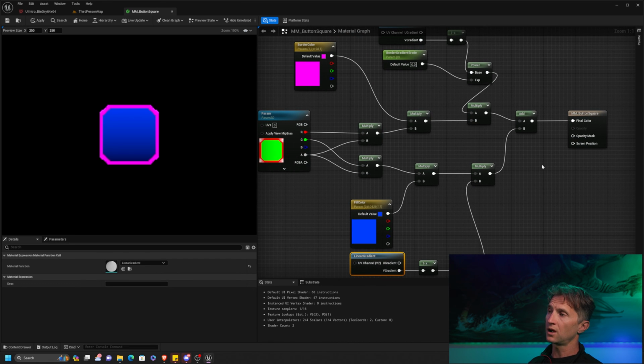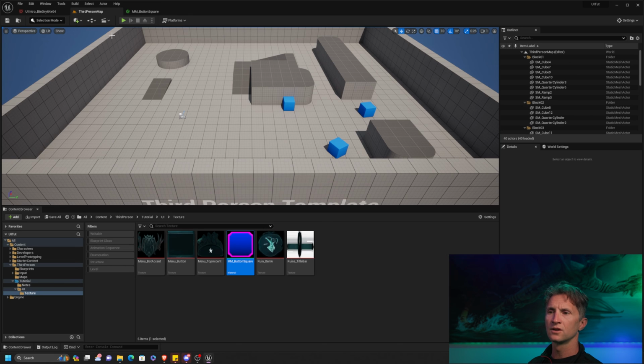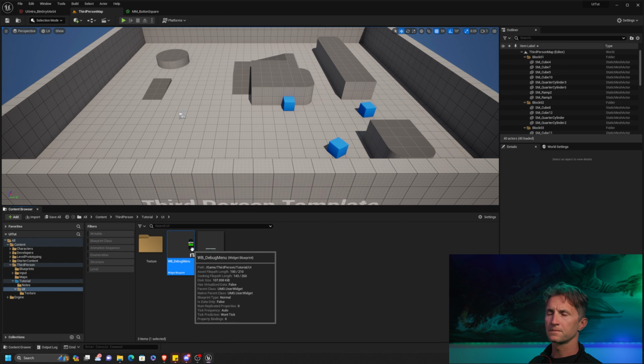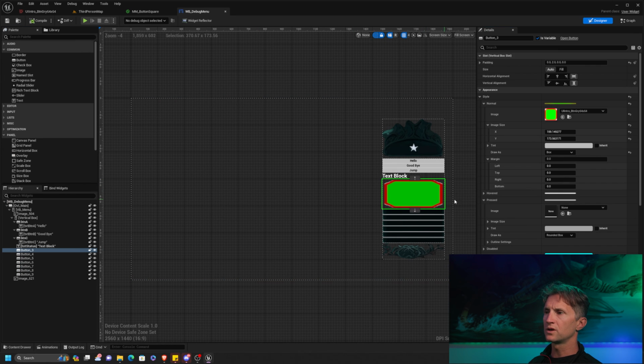Now, we do have one more piece that I want to show you, and it's probably best if we show you in context. So if we go to our third person game and we bring up our UI, right now we are using this default UI intro button gray 64 by 64. We can actually use materials for our image values within buttons and UI elements for our style.